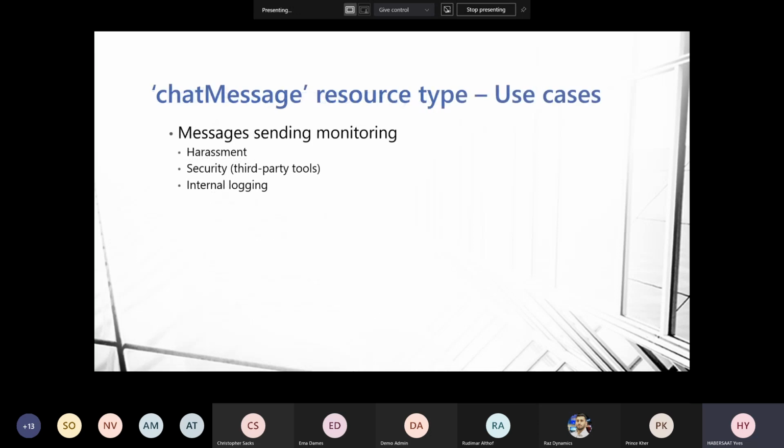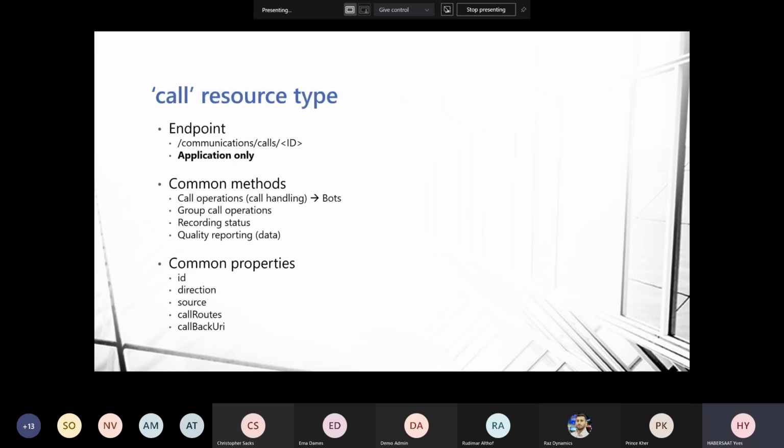So basically, my use case in this endpoint was just to manage some harassment. Sometimes some customer wanted to monitor the harassment through sometimes security third-party tools. They want to integrate the chat message data inside third-party tools. So it's possible to redirect those data inside third-party tools. Or for example, in some case, if the purpose was internal logging, or if they want to extract some graph data to put this in a data lake or like this, it was the good way with this endpoint.